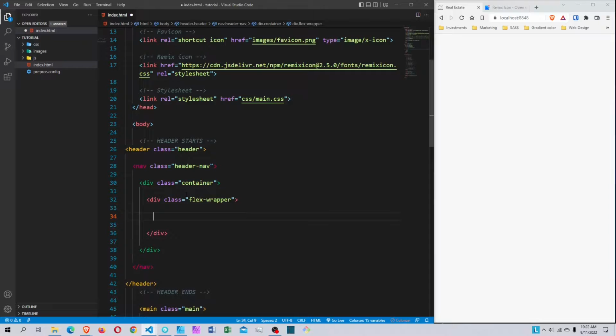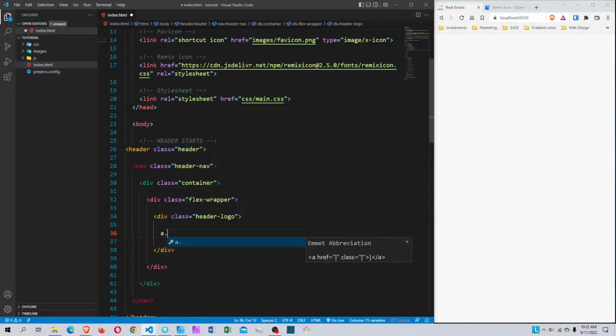Inside of the flex-wrapper, we create our logo container and apply the class header-logo. Inside here, create the anchor element with the class called logo.